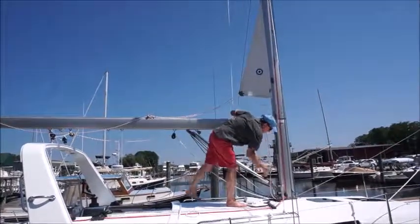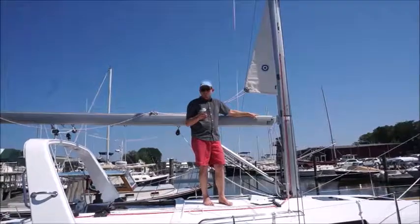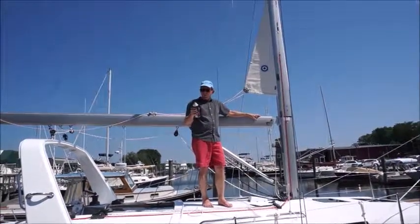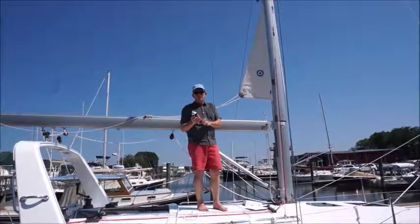So what we like to do — and boat owners should use this type of stuff about once a month, maybe even more frequently if you're sailing a lot — I happen to have a can of McLube Sail Coat. It's not a ringing endorsement because there's plenty of dry lubricants. The key is dry lubricant — you want something that doesn't attract dirt.